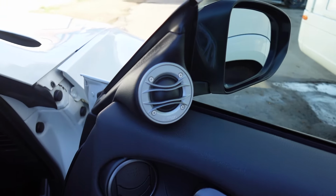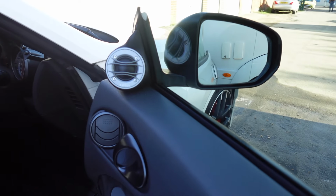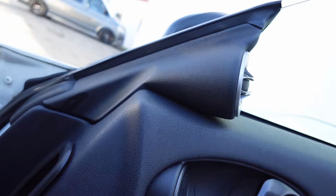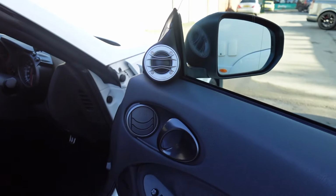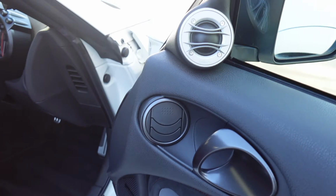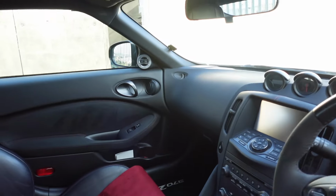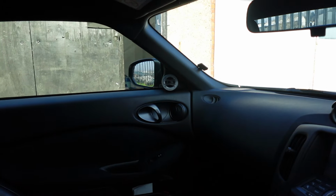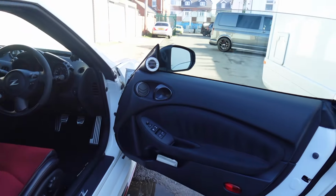There we go. Thesis tweeters in the sail panels. We tried our best to shrink them as much as possible into a very small area. Used a really good matching vinyl, which we're really pleased with. And yeah, it's quite nice. This round circle matches the round of the tweeter, almost the same angle. Not so much on the other side, because as I explained earlier in the video, that tweeter is directly pointed at the driver, just like this one. So you get it perfectly on axis.